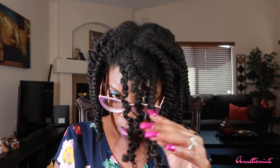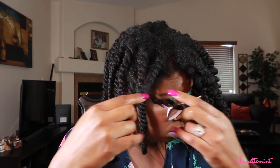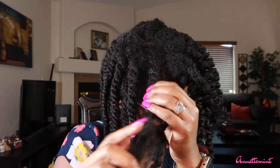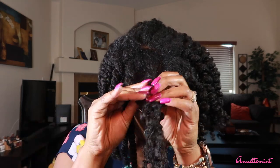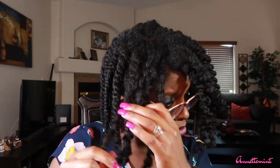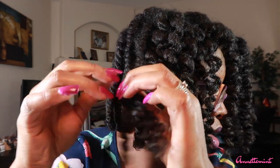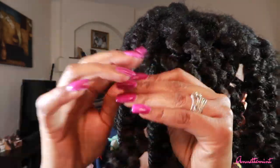But yeah, honestly, I've never used products and had my hair feel this way. It almost feels like I used a sulfate shampoo, skipped conditioning, and used a mousse or gel to set my hair in braids. It looks okay, but it just does not feel the greatest, you guys. It doesn't feel healthy. It feels very dry.